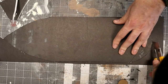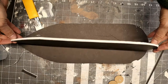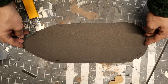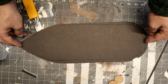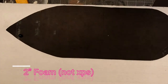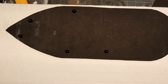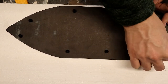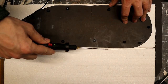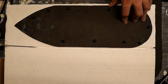And you're going to want to trim down the second one just slightly to make it slightly smaller than your other piece so that you have a top and a bottom. Then I tack down the bigger piece of the two. I'm going to cut this out with XPS using a foam carver. You can use a sharp knife if you don't have access to one, but this will save you a bunch of time.